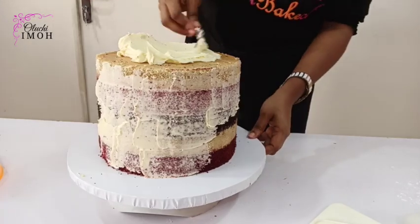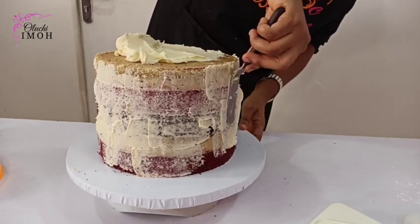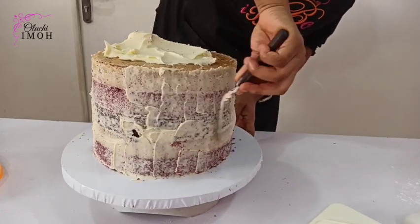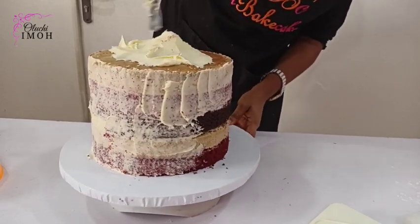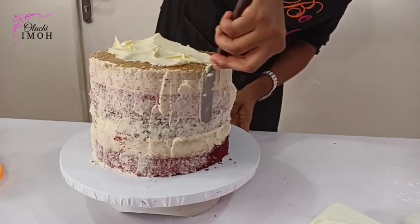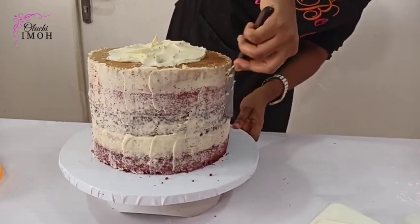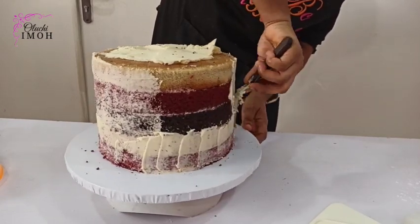I just feel it helps me get a smoother finish. It helps me work faster. So please, whatever works for you, go right ahead and use it. Okay, so I'm crumb coating. The consistency of my buttercream is good enough for me to be able to go around my cake seamlessly without it pulling off my cake. It's light enough for me to spread. It's of a spreadable consistency, and it is light, but not so light that I'll be having issues with my fondant when I cover, because this is actually a fondant cake I'll be covering.